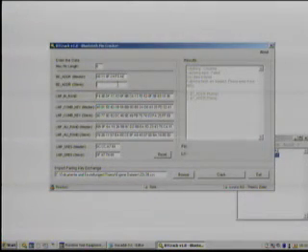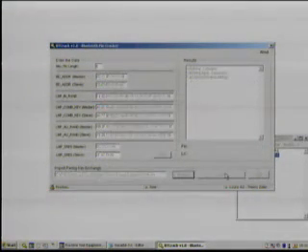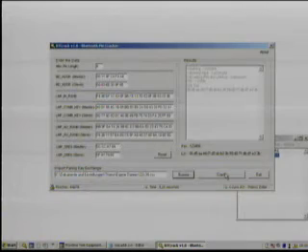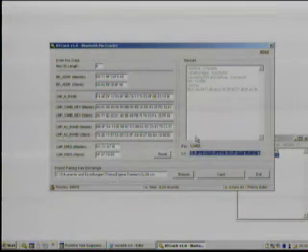Okay, there it is. So the pin is 1, 2, 3, 4, 5, 6, and the link key is this one. So it's actually not the pin you gave me. I had to load a backup file because I couldn't get the pairing to work over here. But that's basically it.